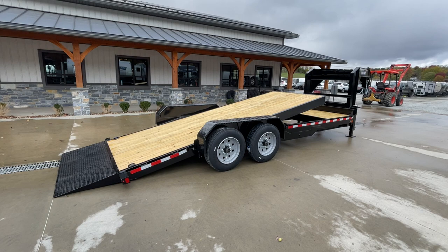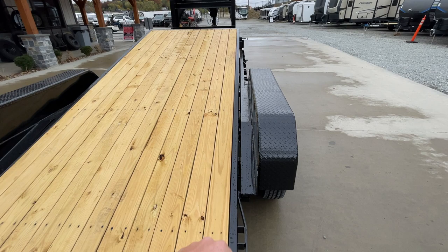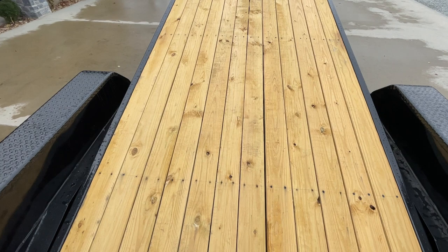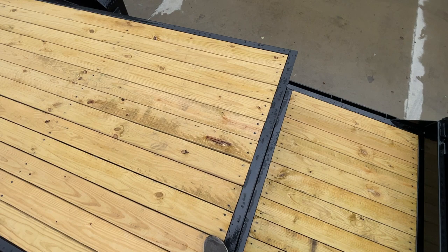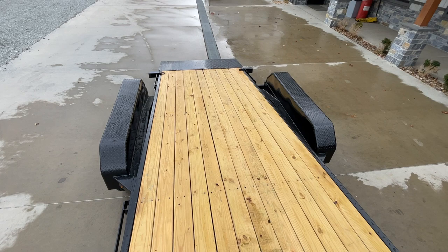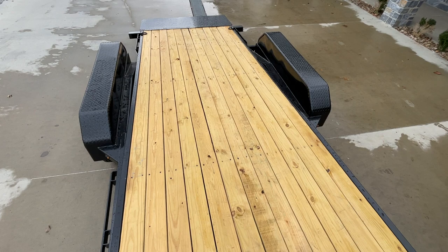I'll walk up it just to give you a little bit of an idea. You've got your D-rings at the rear. Probably the only thing some folks might need to do is throw a couple extra D-rings — you've got about eight foot of span where you really don't have great tie-down points if you need a mid trailer tie-down. I'm probably not quite 200 pounds — not quite enough to get this to really want to come down very fast. We're heading into winter here in Pennsylvania, it's about 40 degrees out, so thicker oil, not enough weight — it's a slow ride down. You get a bigger machine, it's going to come down quicker.